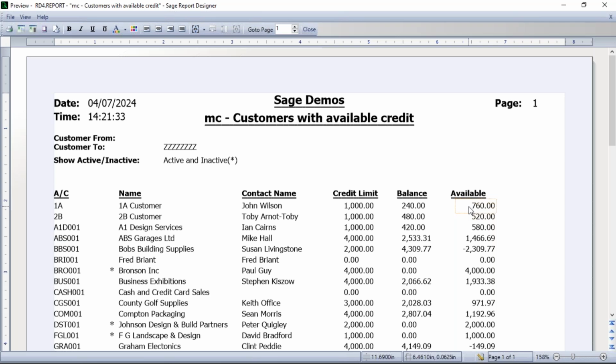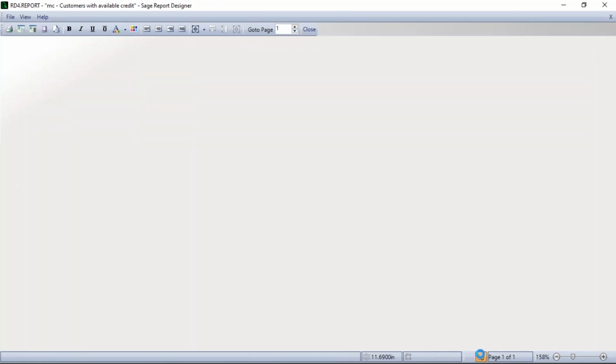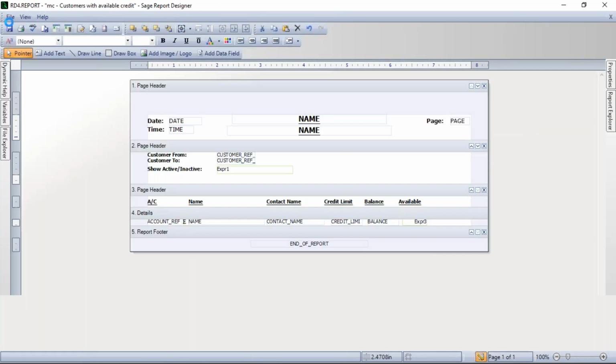Now, as was mentioned in session 1, there is more than one way to crack the same nut. So if this was just a one-off, you might be thinking, well, available credit, I could get that in a number of other ways. So let me just close out of this for a second, just to remind you.